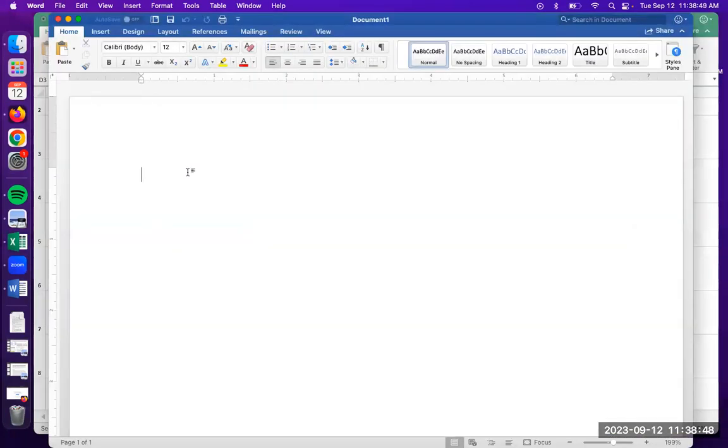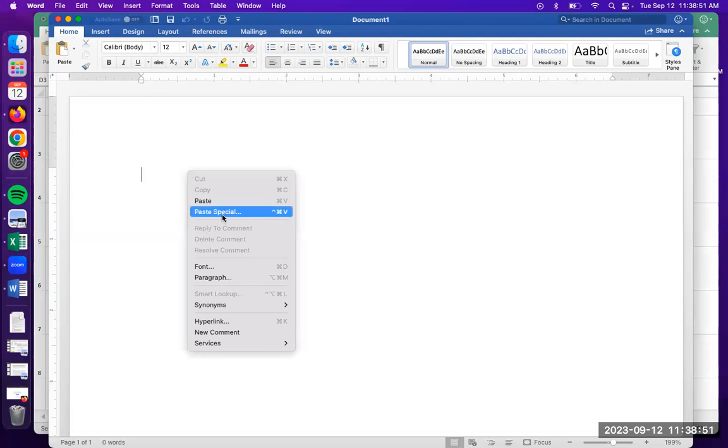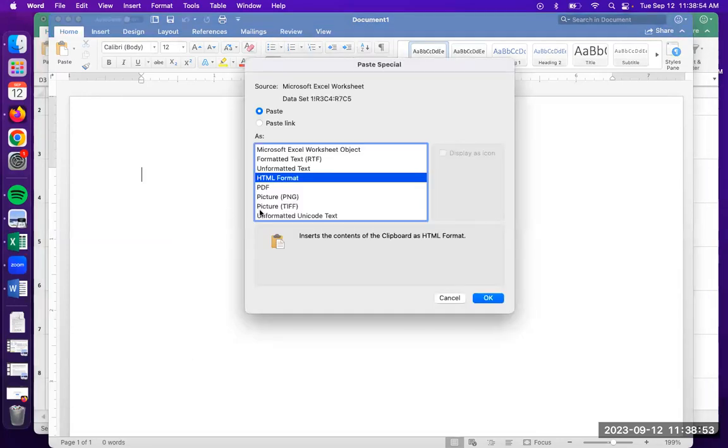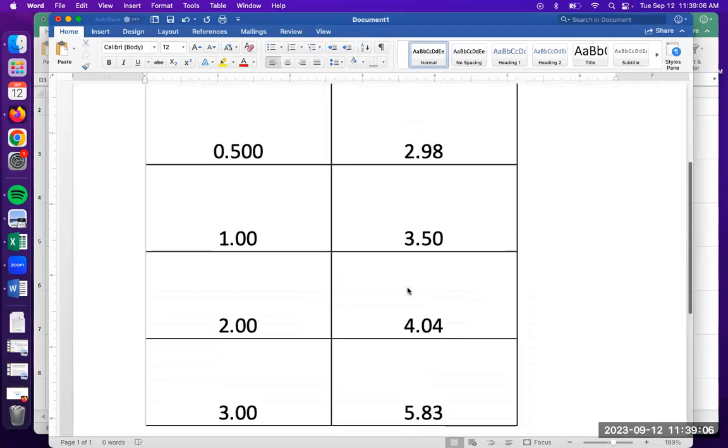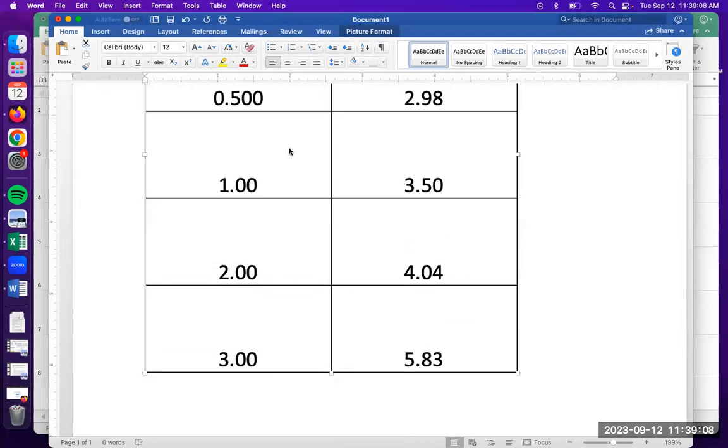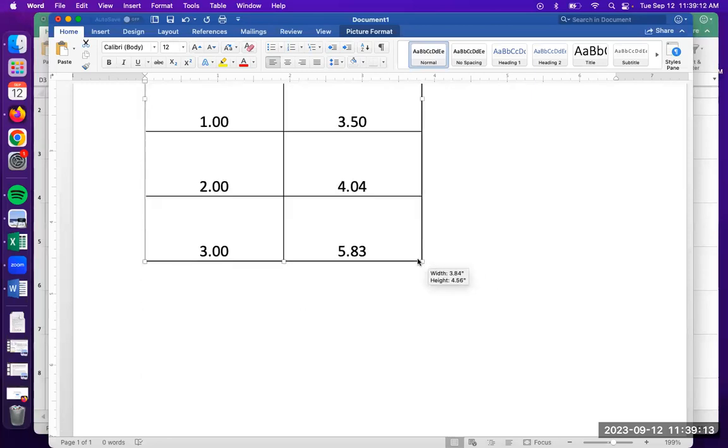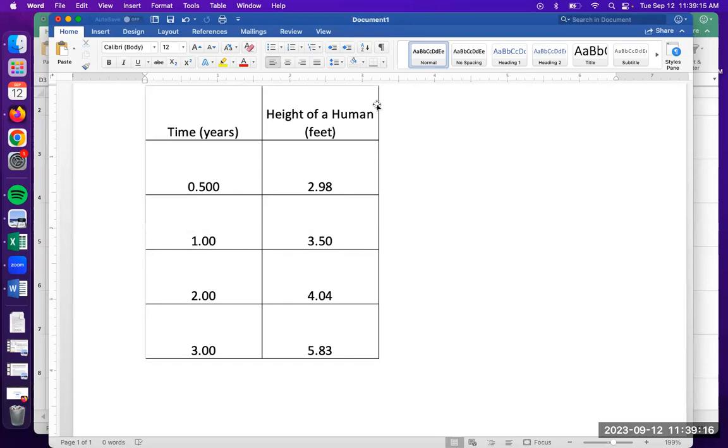All right. And I can go ahead and paste my data cell as a PDF, a picture, a TIFF. So I'll do a PDF. If that option pops up, it'll just give me a higher resolution. So notice that when I paste it, I get something that looks like this. If I click out, you guys can see the borders. It kind of grayed out over here. But let's see if we can change that.